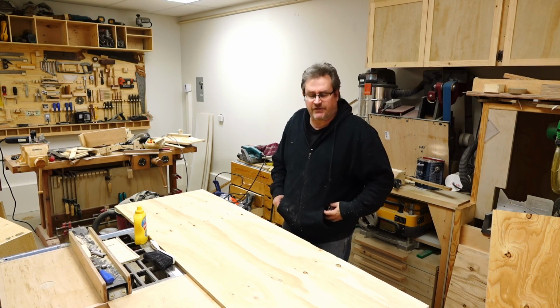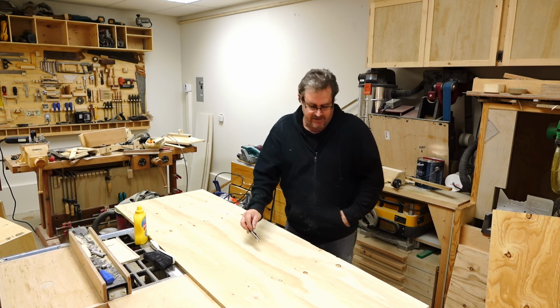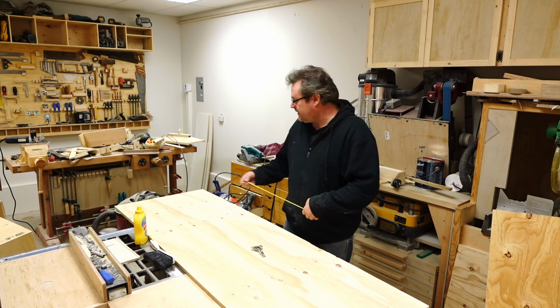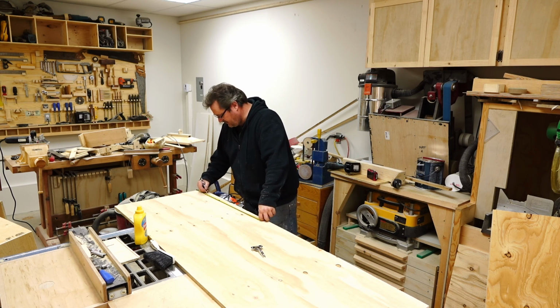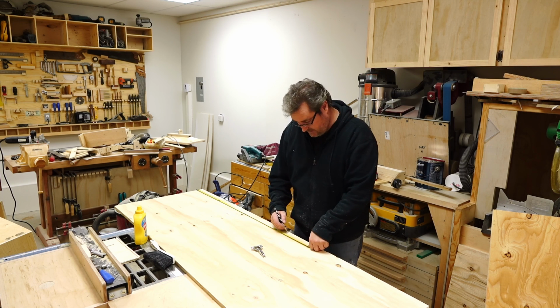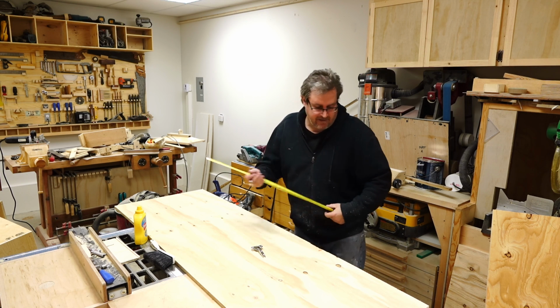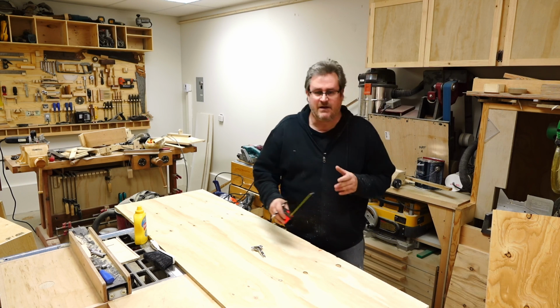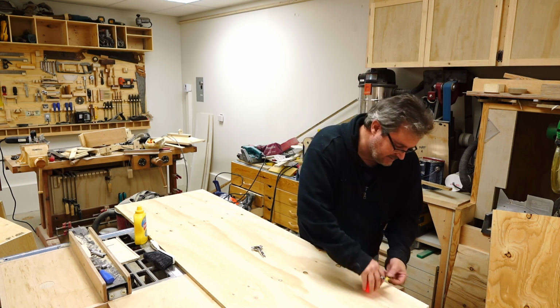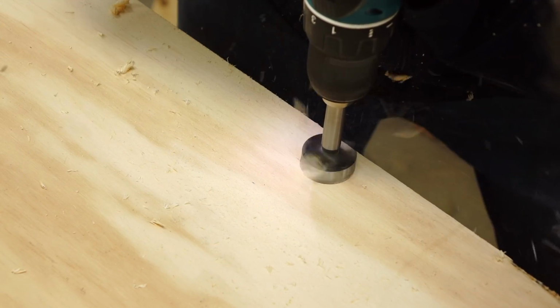I'm going to be using 3 European style hinges for each door. They'll be 5 inches down from the top, 40 to the middle, and 5 inches from the bottom. The center point of the hole that I have to drill is 7/8 from the edge.